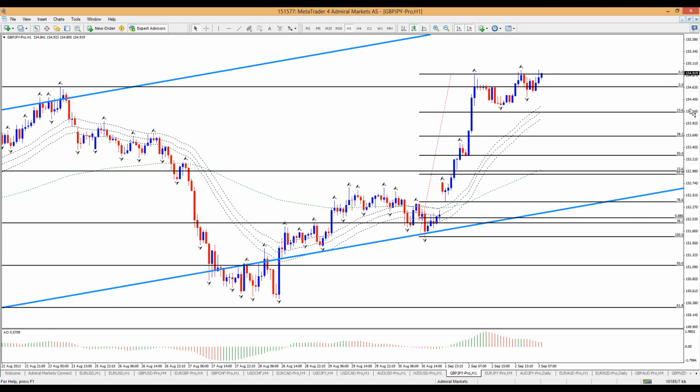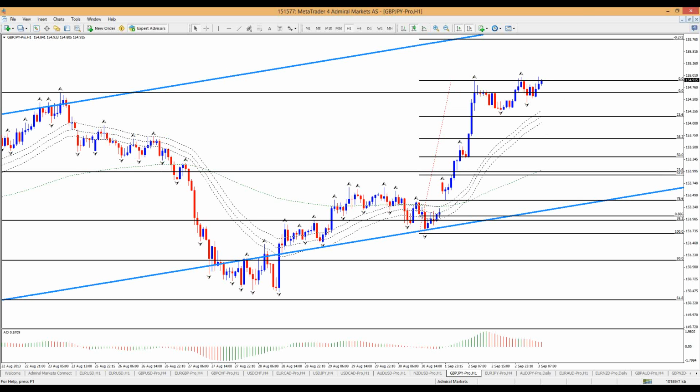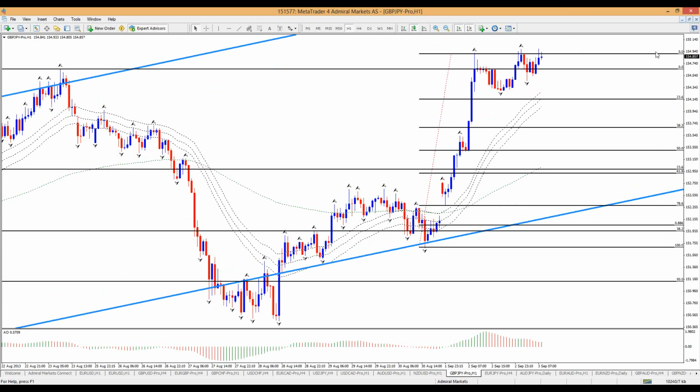Now, as Tarantula said, you can be trigger happy, as he always phrases it, and take the break itself, aim for that, and put the stop loss there. Okay, you just have a bit less confirmation for that. I'll just wait to see how it breaks and stay in waiting mode on this. It hasn't broken yet. We're just right at the 155 level. So we're at a talking spot. So let's see. Preferably I would like the 236 fib. But if we do get a good breakout and we get a bull flag like this, then we're probably not going to make that retracement, and we're just continuing to the target. So those are my ideas on the pound yen.